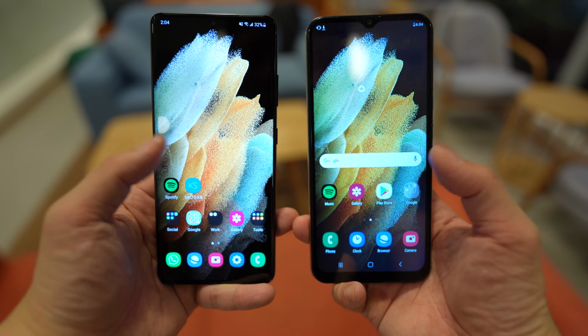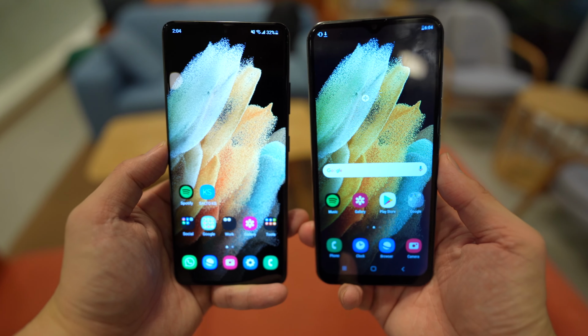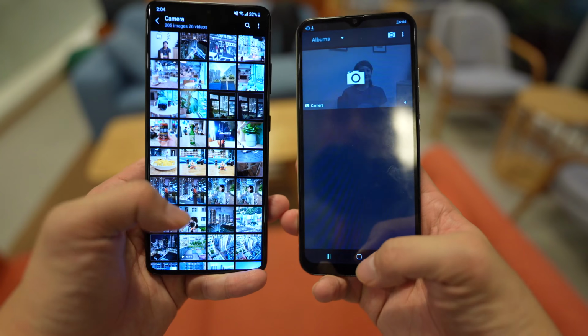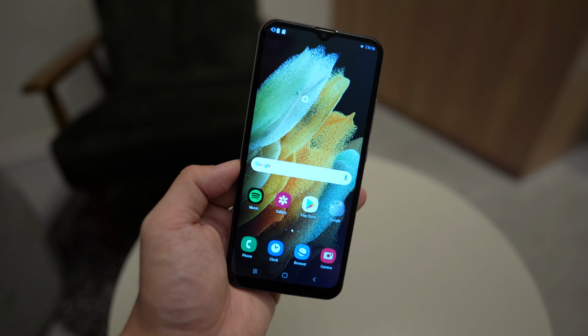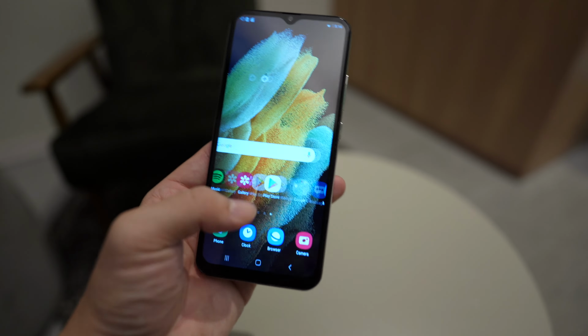Okay, now let's check out performance. Now, considering that this phone only costs $100 and is a rip-off clone phone, obviously you can't expect flagship performance or even mid-tier performance. But even considering that, considering this is $100, performance is even still worse than I thought. This might be the worst phone I've ever used.